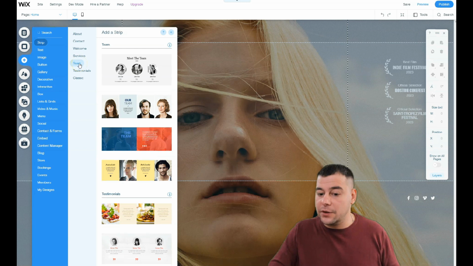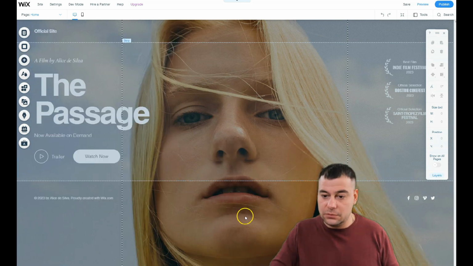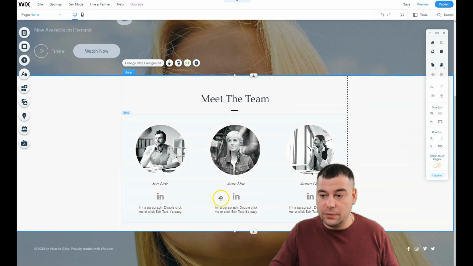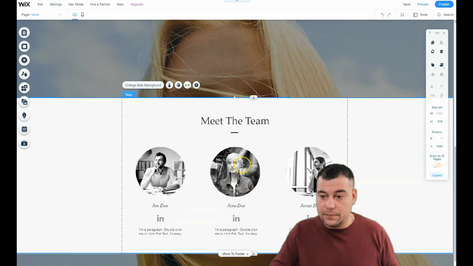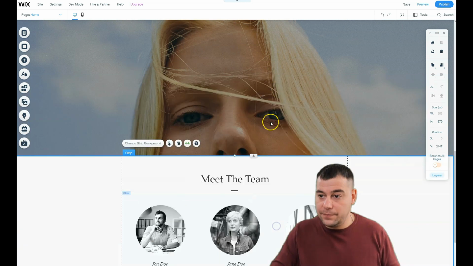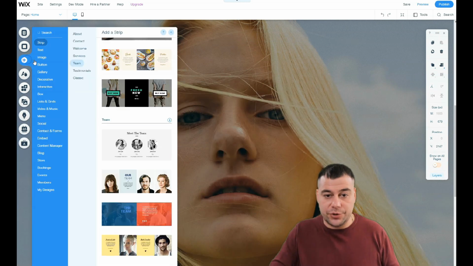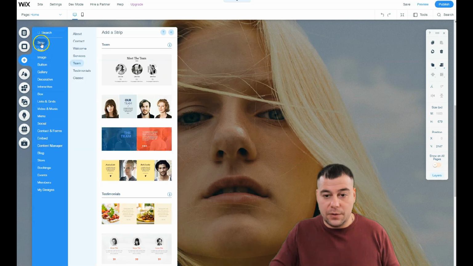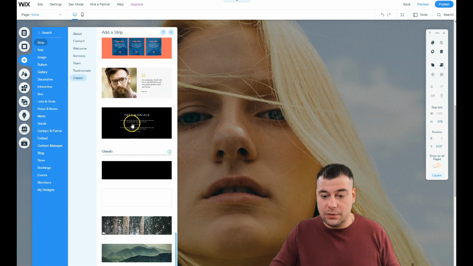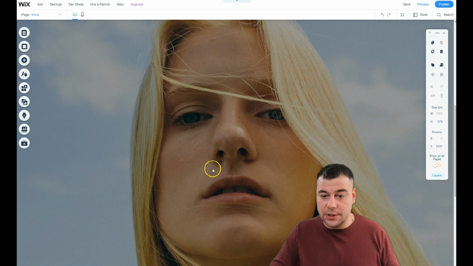Okay, there's a movie, and for example, there's a team behind that movie. Okay, let's add some strip just to show you.